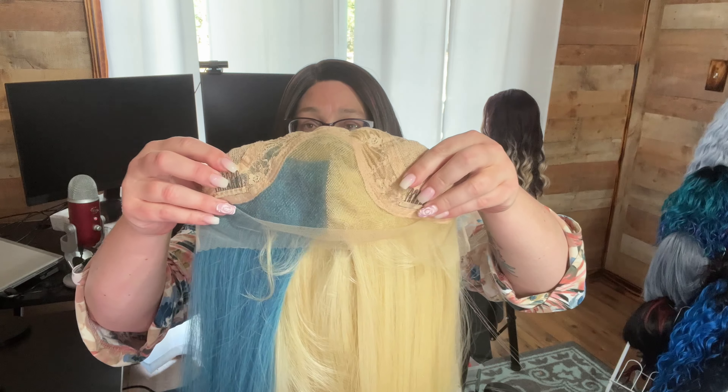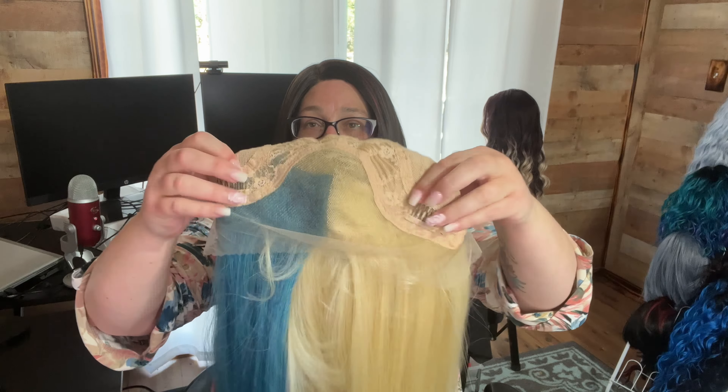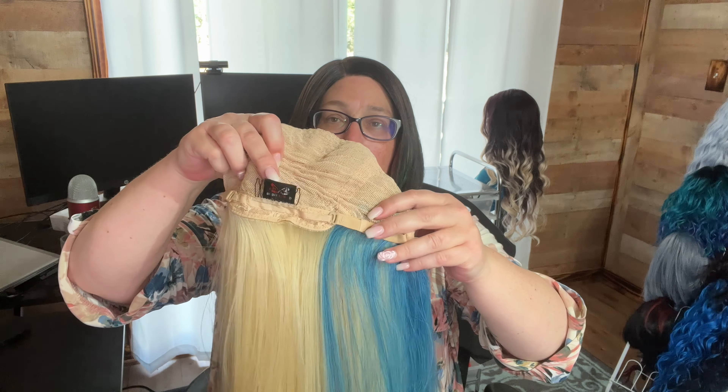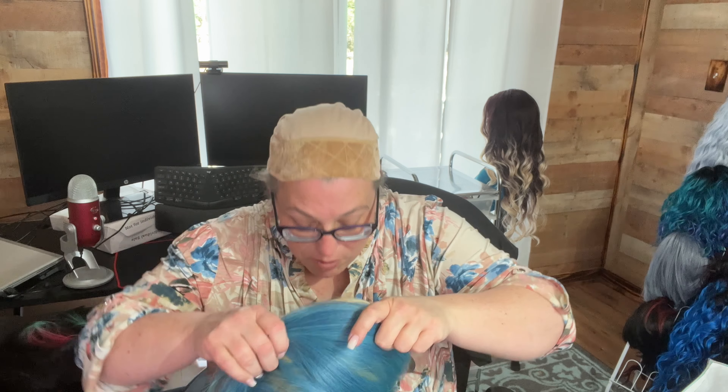It's a gorgeous blue, and since I had to change anyway I tried to match a little bit — a little matchy-matchy. I have a shirt that's all that color blue but I didn't want it to just blend in either. There are two combs in the front, and it is free parting — it's a 13 by 4. Yes, two combs in the front, one in the back, and of course the elastic adjusters. I'm going to keep the lace on just in case, since it is half blonde — those are always 50/50 with me.